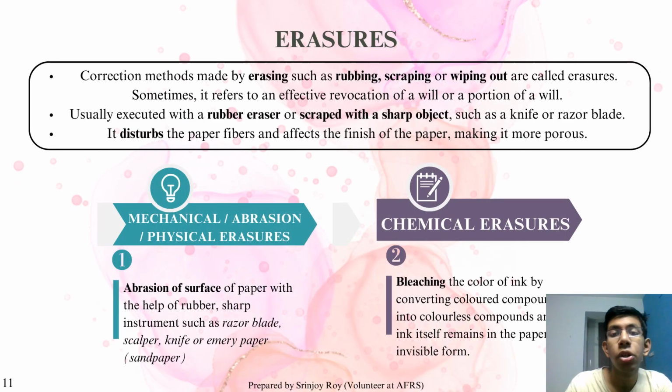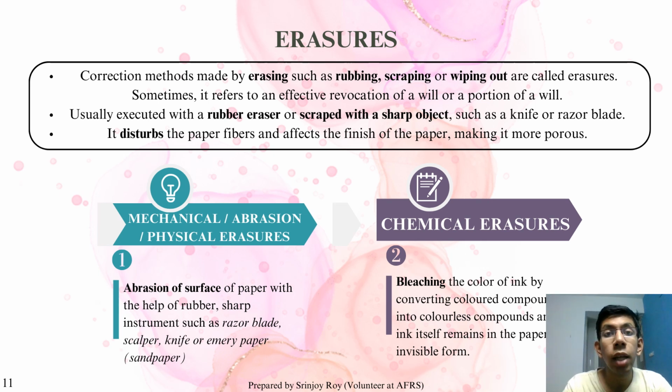Now we are going to study erasures in a little detail. Erasures are basically, you all must have used an eraser. For what purpose do we use it? We use it for erasing something. So erasures are basically erasing something either by rubbing or by scraping or wiping out. Rubbing by using a rubber, scraping by using a sharp object, you scrape out whatever is there, and wiping out maybe using chemicals. If you pour some chemicals on the ink, the color of the ink changes and it's no more visible. So these are the ways in which erasures are done.